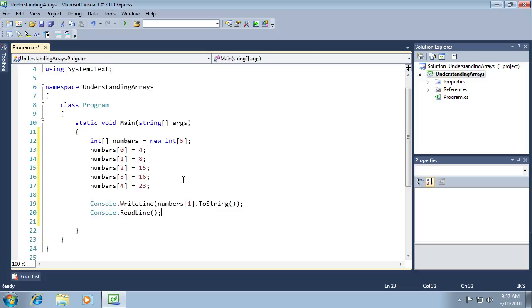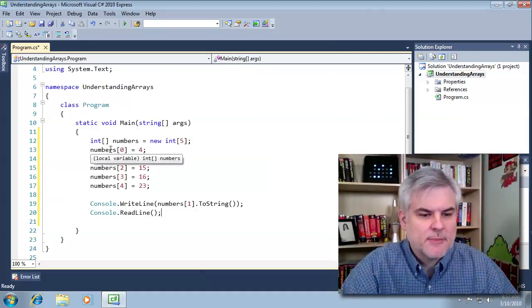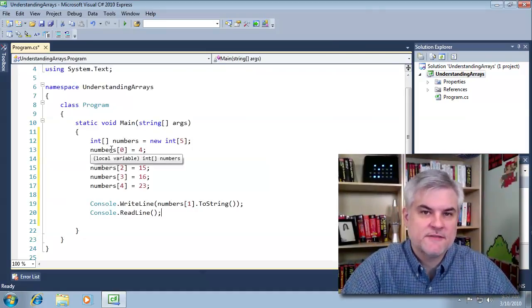Okay, so let's get back to this just for a second here. Talk about the characteristics of an array.